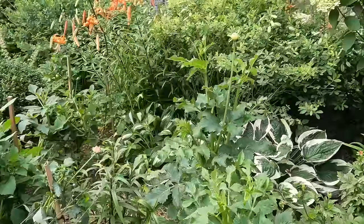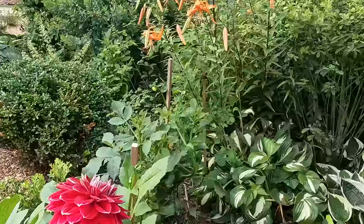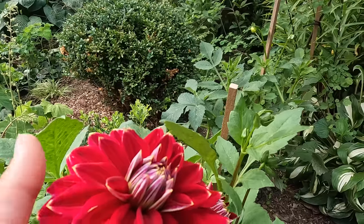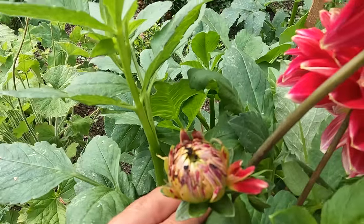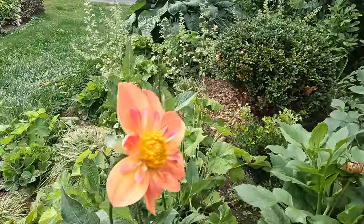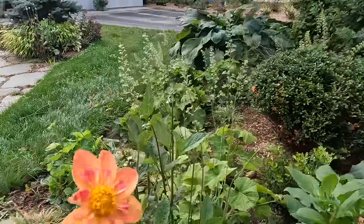We've got some other dahlias here that have yet to bloom, so I can't tell you what those are. This one is labeled here as Polka, and that is not Polka, so I don't know what that is. This one has all sorts of insect frass on it, so something is going at that. And this is Kelsey Annie Joy, which is a really nice little collarette. This flower is not particularly well formed.